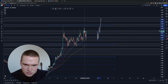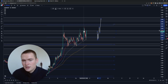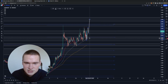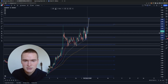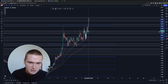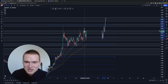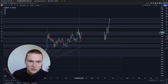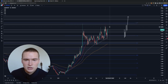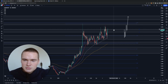So if we take a look at the technicals, last time around when we were also bullish like this, I said that I thought it would be more likely that we would drop down towards our support level around 6.8 and 7 cents, and that from there we would try to break above our main resistance level, which is between 7.4 and 7.6. That we would try to break above that again later on, which I think is what we're trying to do right now. However, after that analysis, we actually did break above 7.6, but it wasn't a bullish breakout. It was a fake out, as you can see. We broke above that, but immediately broke below it again. The real breakout is if the price closes above the level and then confirms it by finding a break retest off of the level we've just broken above, or broken below, depending. But in this case, broken above.